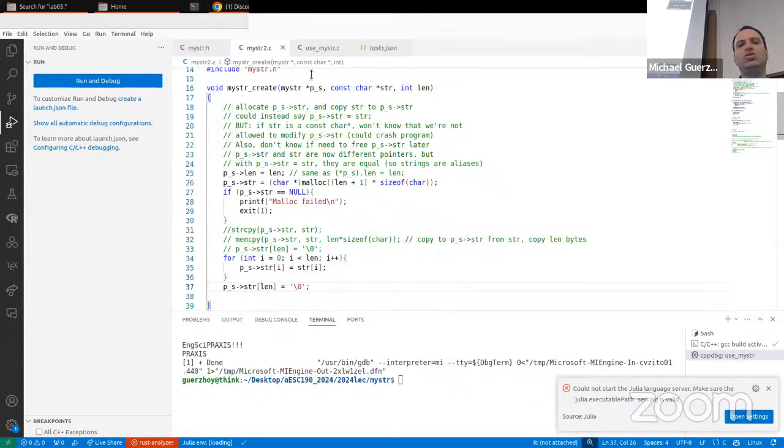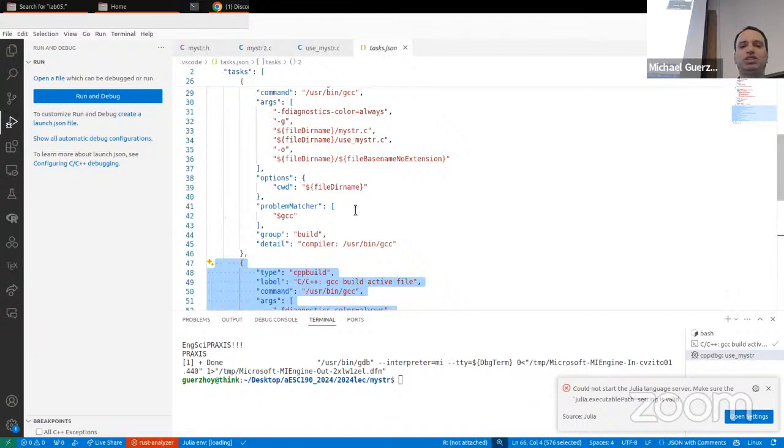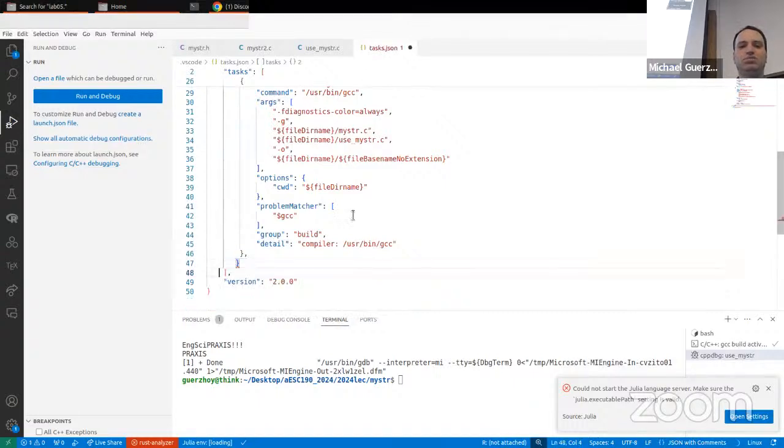So what they can do is they can choose to use either the mystr2 implementation or the mystr implementation. And I'll just say over here, instead of mystr.c, I'll say mystr2.c. In this case, it's not a big difference. I just swap the for loop instead of the memcpy.